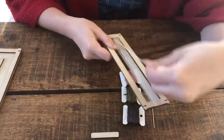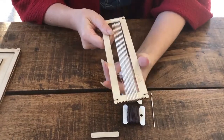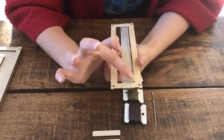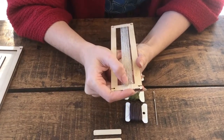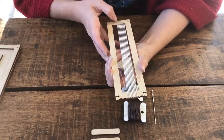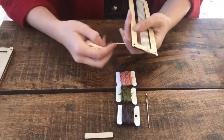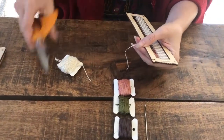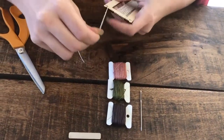So you can decide how thick or thin you want your bracelet. I could decide to stop right now. And I actually just might. I'm just gonna make sure that I have an equal amount of threads on the top as I do on the bottom. Here's 1, 2, 3, 4, 5, 6, 7, 8. 1, 2, 3, 4, 5, 6, 7, 8. Perfect. So now I'm going to cut this thread. Bring this over into the slot and tie it off.